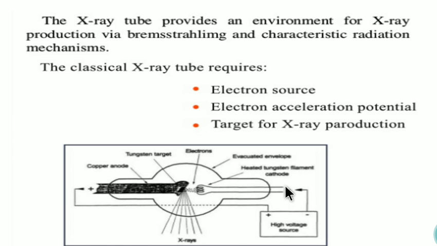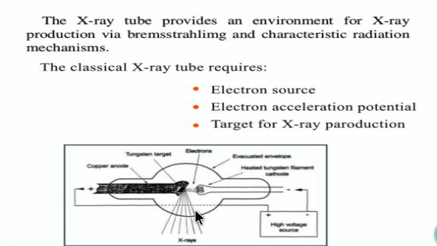First, when we load using the low tension battery, the filament gets heated. This is the vacuum tube. It liberates the electrons. Electrons have negative charge. This is the positive position. It will attract them and they hit the target, that is the molybdenum. Then X-rays will be produced. When these high velocity electrons hit the target, through interaction with the anode atoms, either with their nuclei or with their electrons, the X-rays are released.